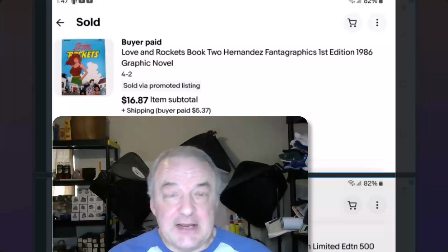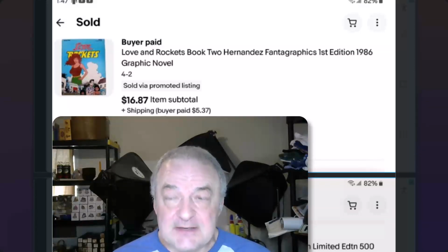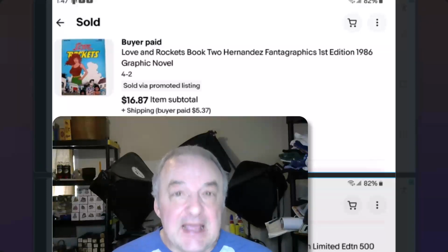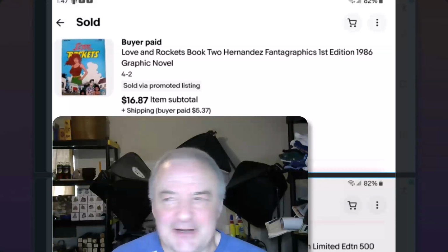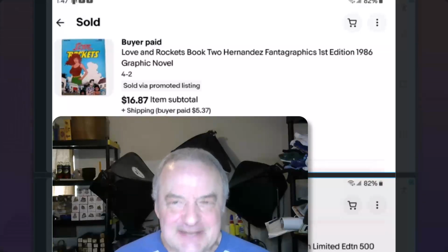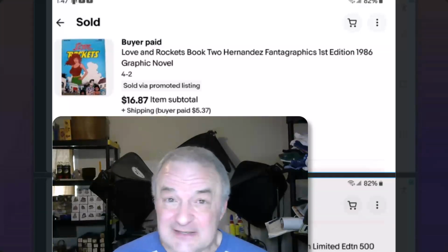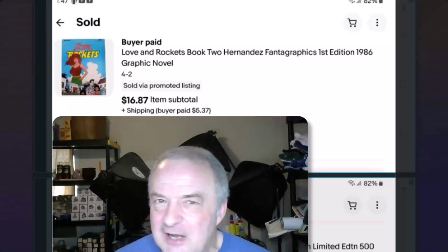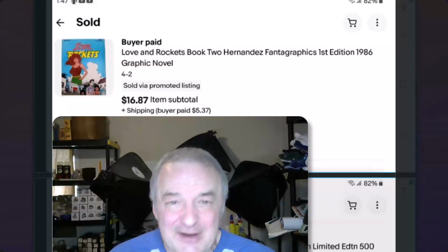Now, today, I got from one of my consignment clients four vintage jars in boxes with all of the liquid still there, still sealed, Avon products. They were these old vintage cars like Studebaker and Tractor and all these things. They looked really cool. And the moment I saw them in the box, I thought, I'm not selling that. Avon products generally don't do very well. You shouldn't waste a lot of time with Avon. So I could have sold those four items probably for $20 altogether, and then I've got to wrap four completely full items of Avon. I don't want to do that.